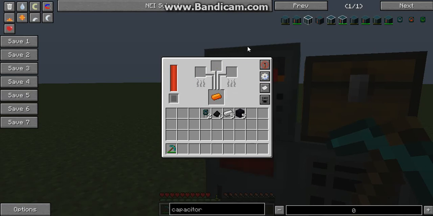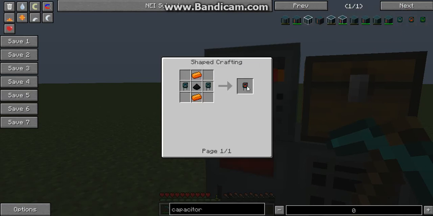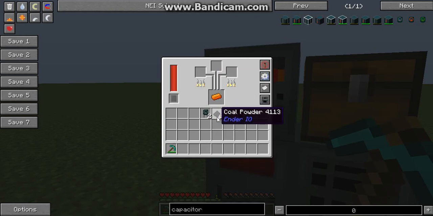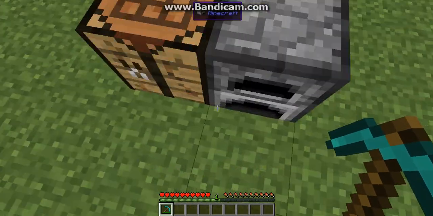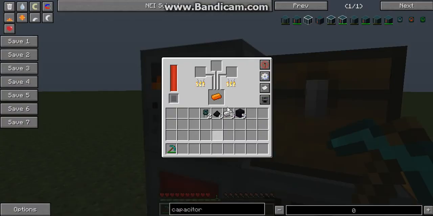So, first things first, we are gonna need some energetic alloys, along with basic capacitors and coal powder, which I have already prepared. And now, all we have to do is wait. Which is actually quite annoying. Like, it's almost there, almost there, yeah!